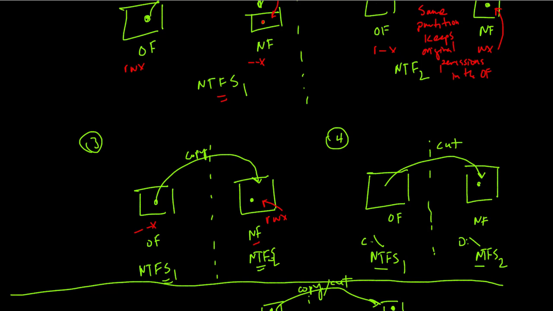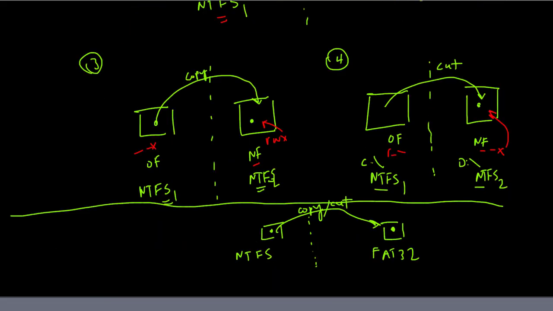So again, if this folder here was only able to be read, and this folder over here was only able to be executed, well, then this file over here is only going to be able to be executed. It's not going to be able to be read because it's going to inherit the properties of the new folder that it's in. Okay. Now let's take a look at this final step here.